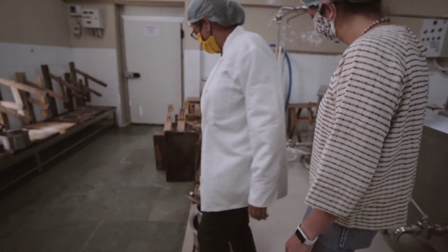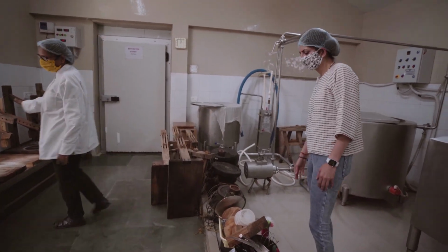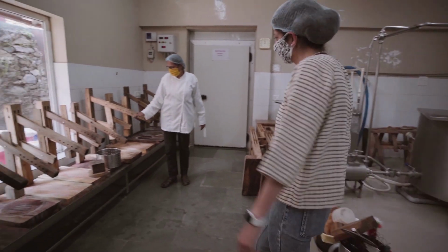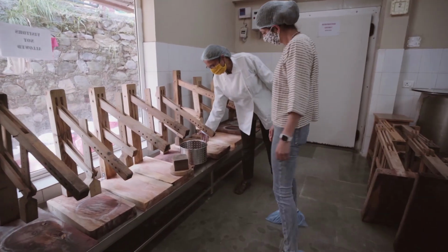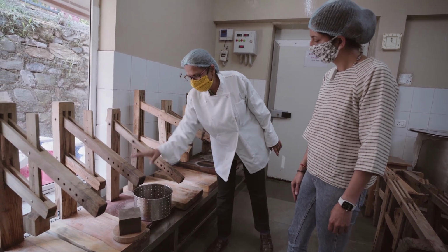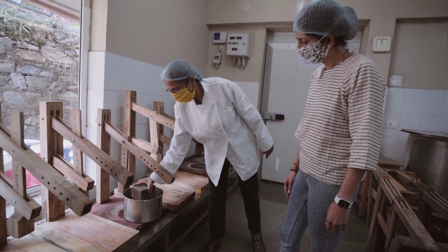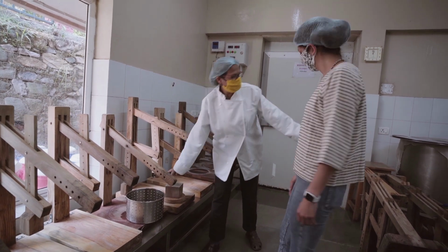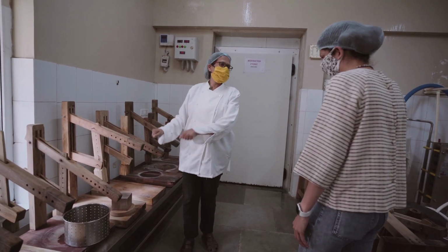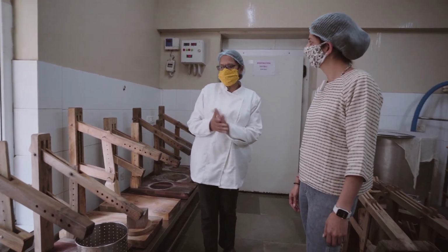This is just the labels and blocks. But these are the cheese presses right here. This is the cheese mold. And once the curd has been put in with a cheesecloth, we put these in here to press it down. And then we use weights to put further pressure on it, and it firms and then forms a round.